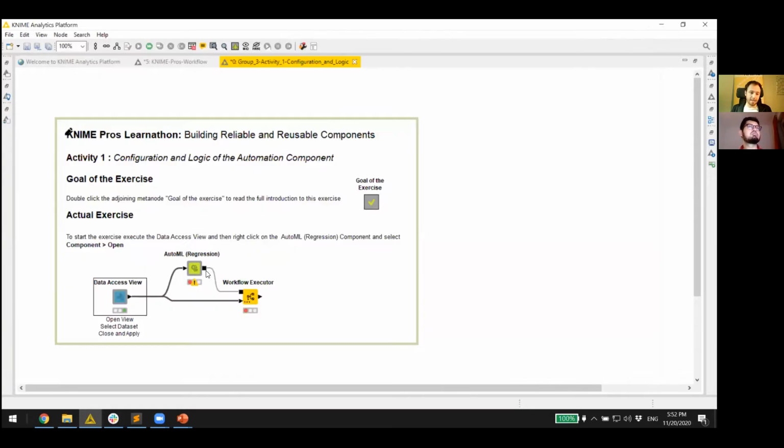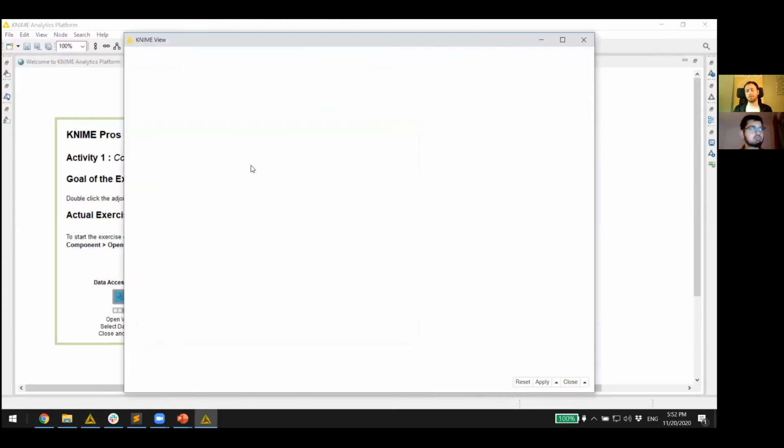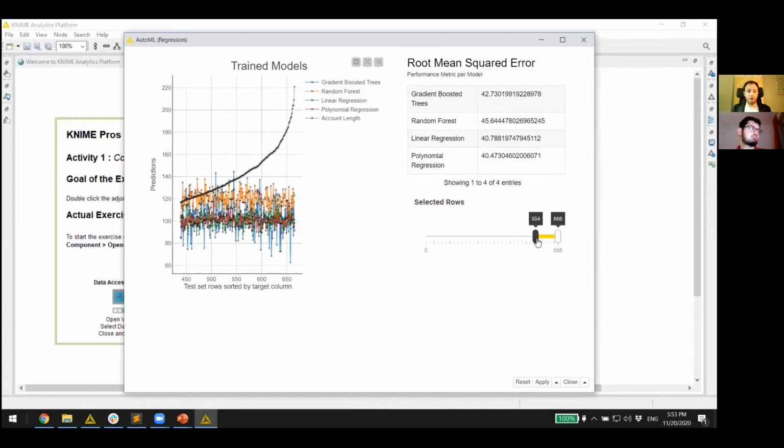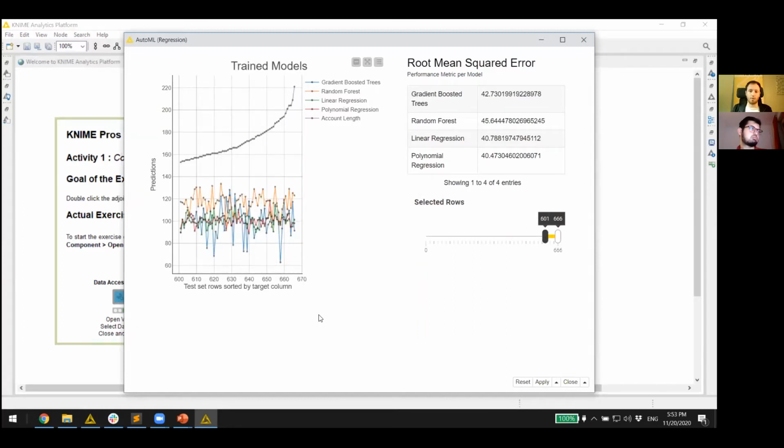So we are here selecting the component. If we double click, it doesn't open the configuration dialog because we need to build it. But you can execute it. You can right click, execute the component, and you can even open an interactive view to see what's happening. If you open the interactive view, and this will be activity 2, you can already see that we are building those models predicting the account length of those telco customers, which are not doing so well, are they? Here we are sorting the ground truth from the least value to the greatest value, and we are trying to see if this shape is also followed by the different models. And you can see they're all the way in the middle, and they are not doing that well. Not even if you zoom in a bit. But we are training something.